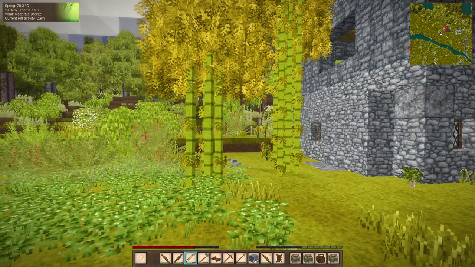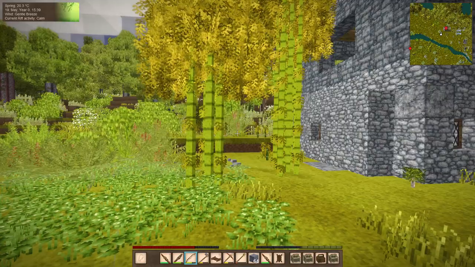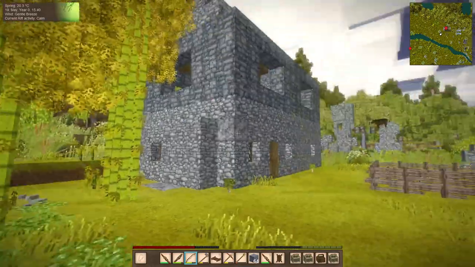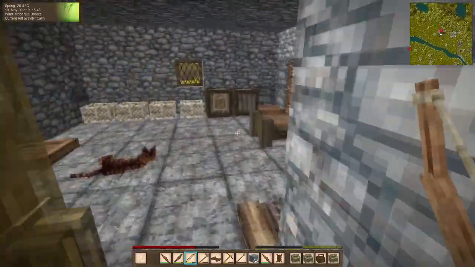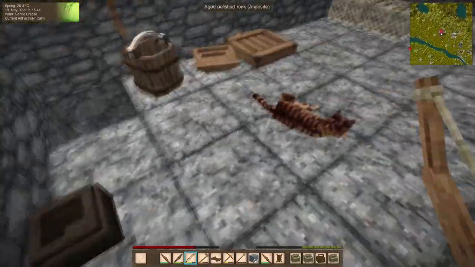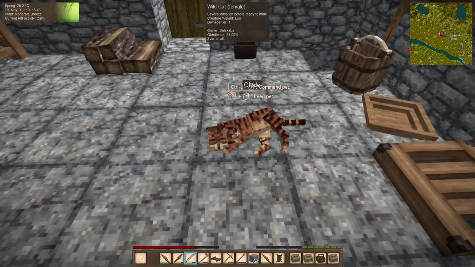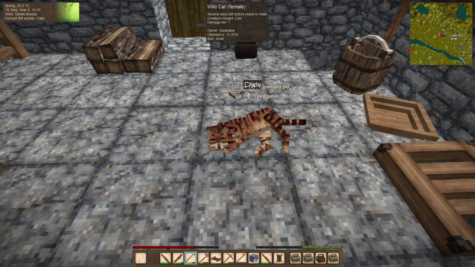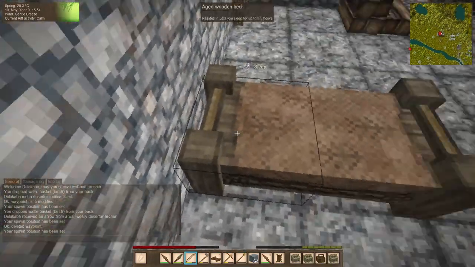Hopefully, we can get enough bamboo saplings from these guys to really propagate out some bamboo. But for now, I'm just happy to have it. And Clyde has gotten bigger. Okay, I named you Clyde and you're a girl, huh? I guess you should have been Claudette. Alright, well, first things first. We've set our spawn point.